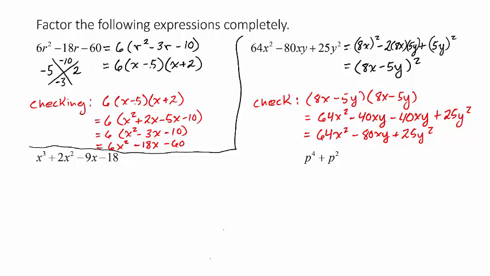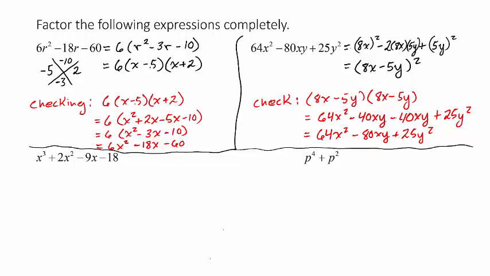Yay. Okay. So notice this is a prime example. Just noticing those perfect squares is such a big deal, right? Because if you don't notice that and you tried to apply the AC method to this, you'd be multiplying 64 by 25 and then trying to find factors of that number that add to negative 80. Yikes. They exist, but it's much easier if you just notice that this is a special form.